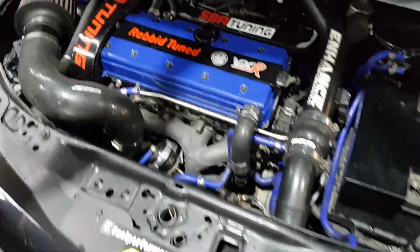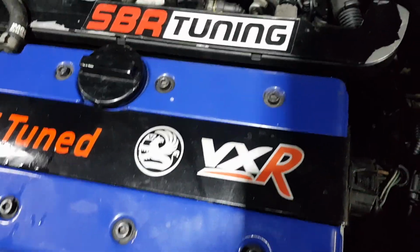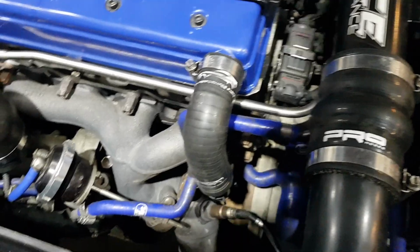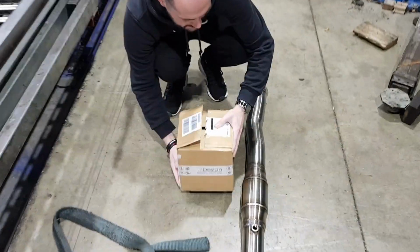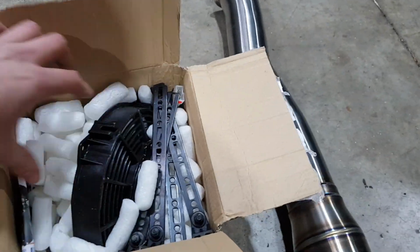Right, so what we got going on here then? Got to get this turbo off. Done your oil cooler bypass already. Yeah. Got to put injectors in it still. The 6 days to do the map sensor. Yeah. So it's just the turbo kit now. Yeah, really, basically. Cool. I brought the spare fan. I've got a spare fan, but I don't know if I need it or not. Let's have a look. Just a little fan, yeah.